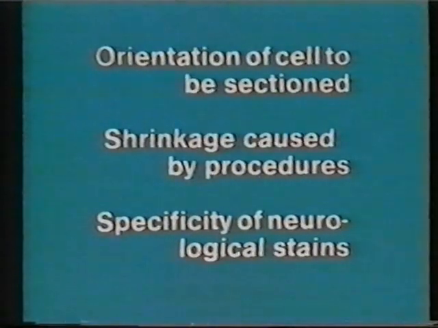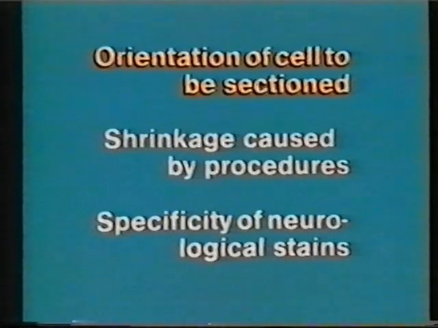Perhaps the main reason for a lack of an agreed histological view is that our knowledge of the brain is so fragmentary. But there are other more practical difficulties contributing to the confusion. And it is important in this context to look at three areas in some detail. These can be discussed under the following headings. Firstly, the appearance of a cell in any particular section depends mainly on the orientation of the cell in relation to the angle of the knife, and the thickness of that section relative to the dimensions of the cell body.